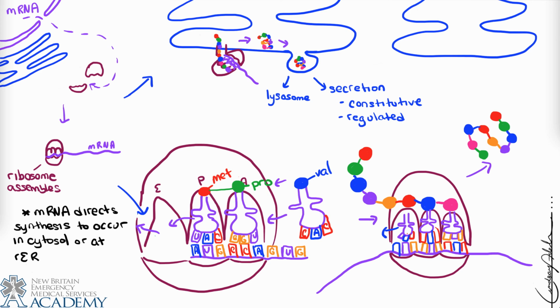Now, the final thing I wanted to mention in the context of making proteins at the endoplasmic reticulum is if we wanted to make a protein that is for the cell membrane, we actually are going to attach the ribosome to the endoplasmic reticulum again, and then we're going to make our linear chain of amino acids. What's really interesting about this process is that in a protein, some parts are going to be on the inside of the cell membrane, some parts are going to be on the outside, and some parts are going to be right in the middle, right as part of the cell membrane. So it's kind of like an interesting stitching process.